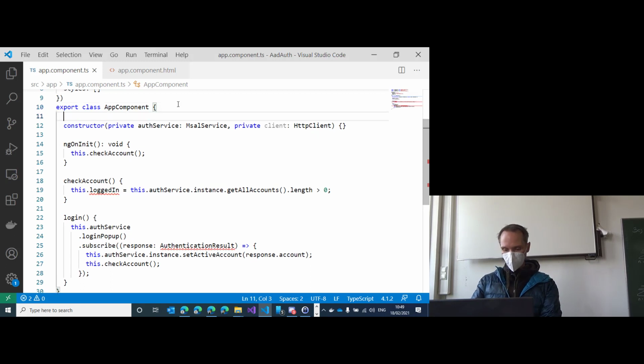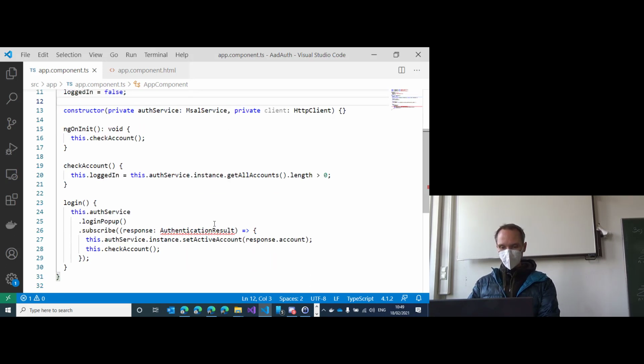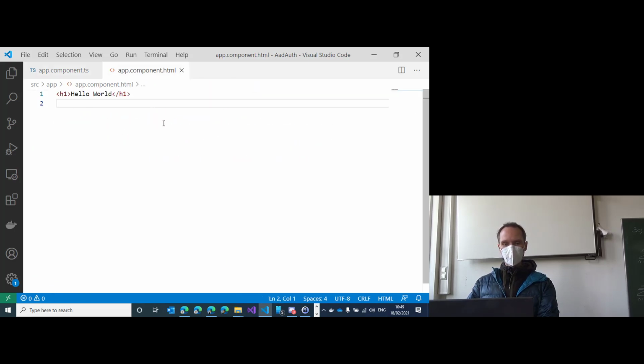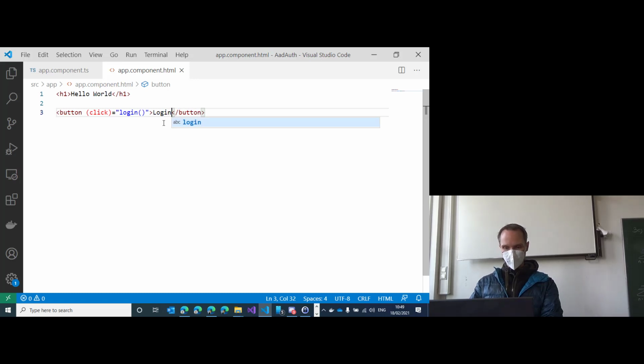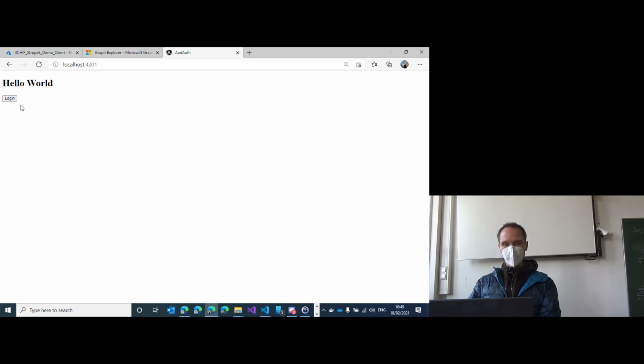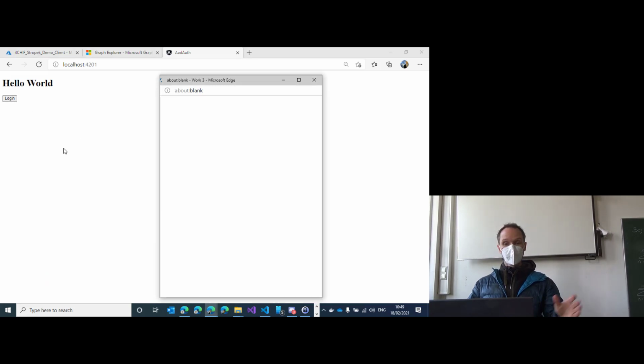Up here, Boolean variable, you can copy that one. And AuthenticationResult is also an import. And with that, all the red squigglies should go away. That's good. Last but not least, put in a button, click, login. So really just copy the code and now click login.